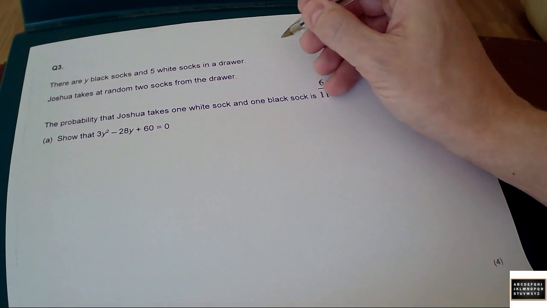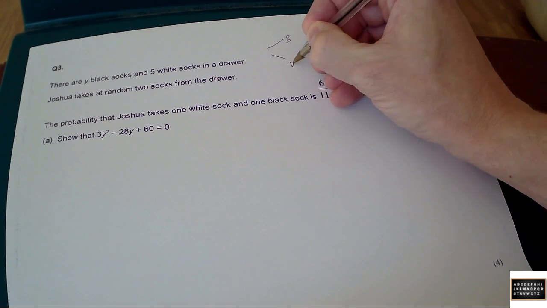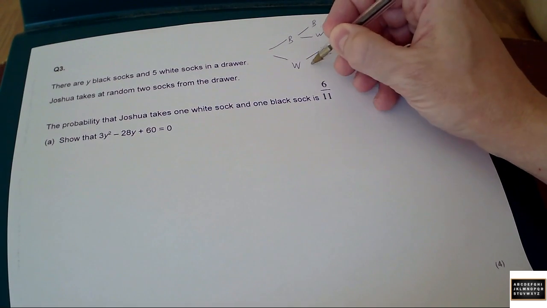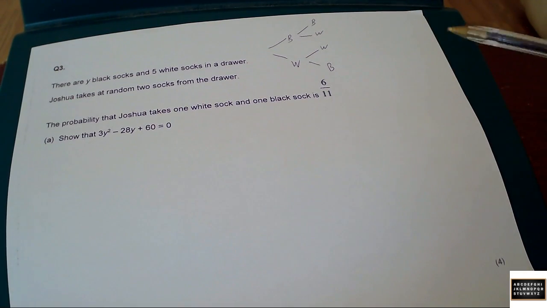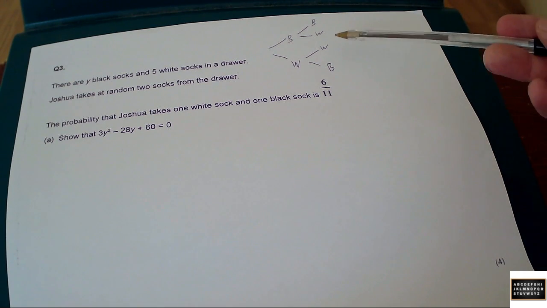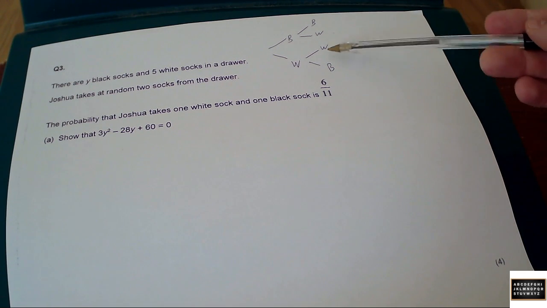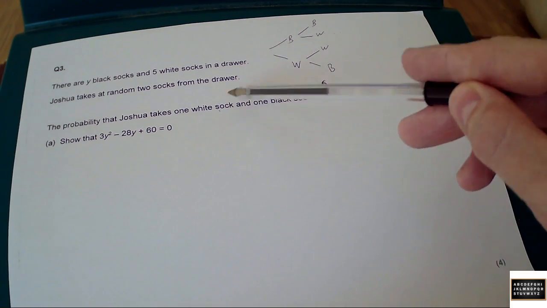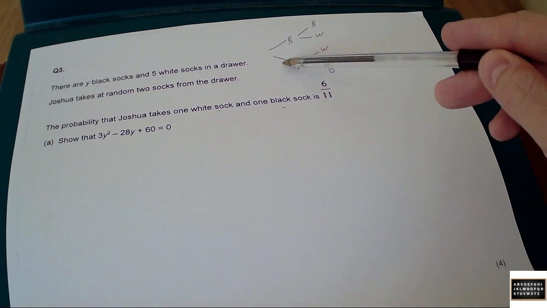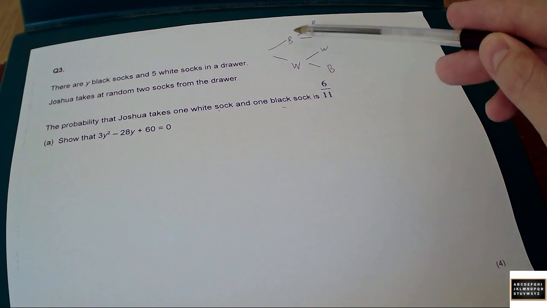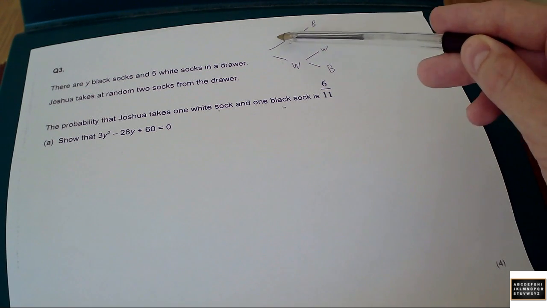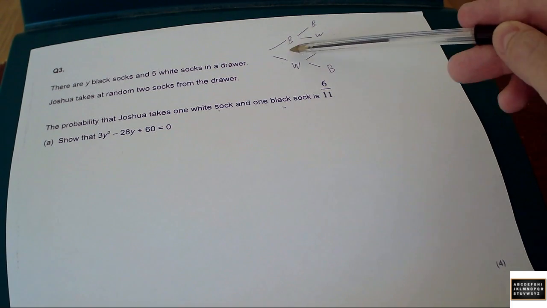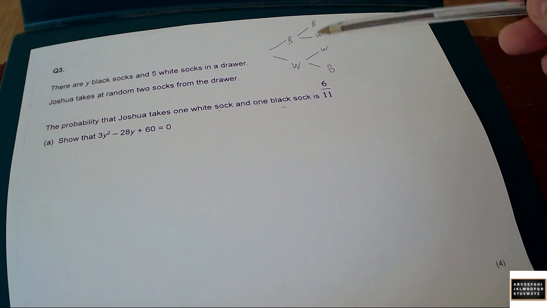So I'm going to sketch out a small tree diagram here at the top, and I'm putting in the different possibilities. Now I've deliberately placed them in that order. You can do B and W again, but I've deliberately put them like this because I haven't got enough room to sketch everything down, and we're only asked for 1 white sock and 1 black sock, so I'm only going to be interested in this branch here, the white followed by the black, or this branch here, black followed by white. So it's black and white or white and black. Okay, so those are the 2 branches I'm interested in.